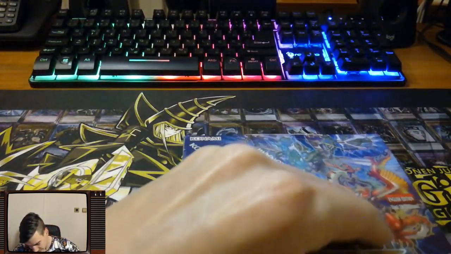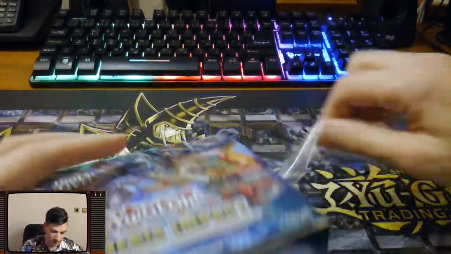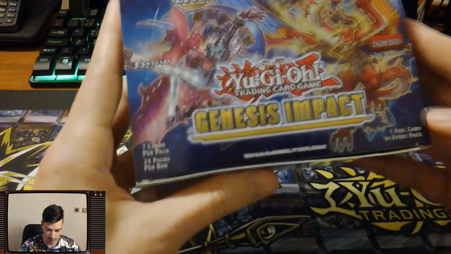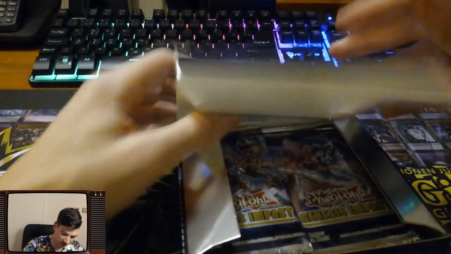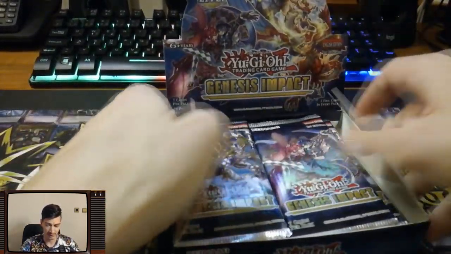And we also got a support for Endymion, and there are 24 packs per box, and in each pack we get 7 cards and we are guaranteed one full card in each pack. So let's get started and let's believe in the heart of the cards. And we can also get a collector's rare.